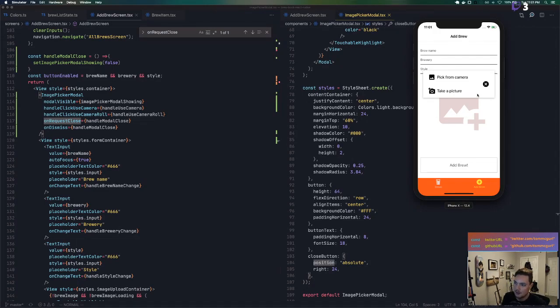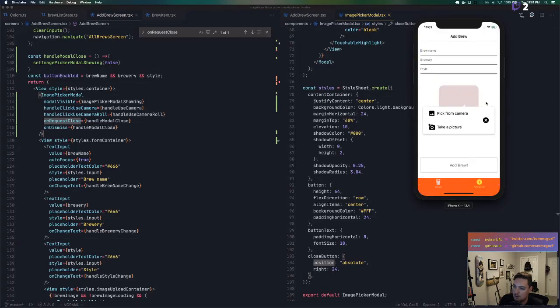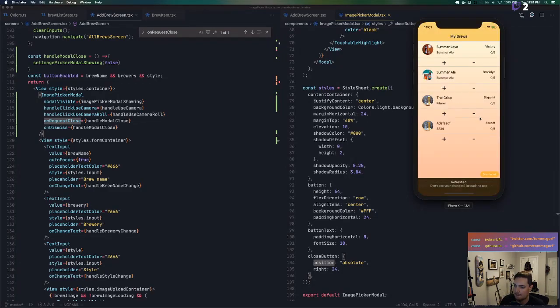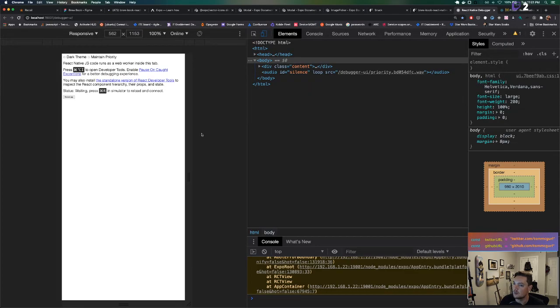Thanks for hopping in. We added this functionality. Unfortunately, this doesn't work from the simulator, the camera option. I wish it did. Be cool if it had a hook into my actual camera, but no, that's not the case. So let's see what it does on web, because we haven't checked web in a while. And I always like to see what happens on web, and then we can call it a night.